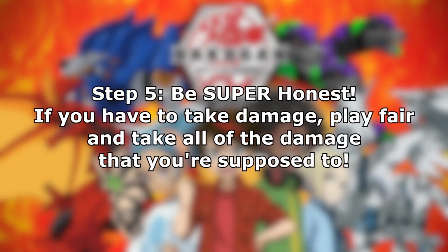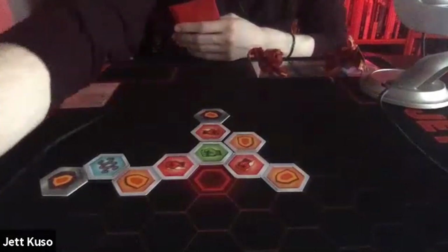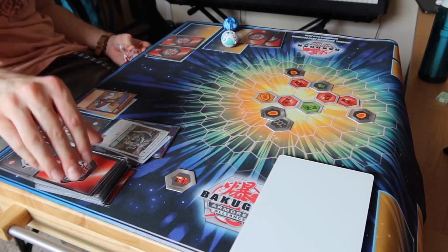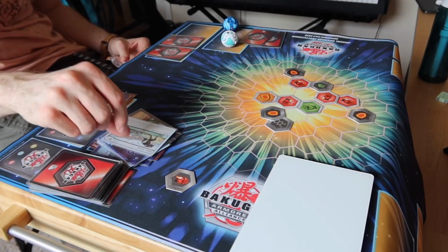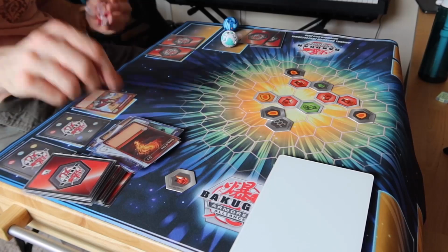Yeah, so what are you at? 900. Step 5, an extra reminder to be honest. If you have to take damage, play fair and take all of the damage that you're supposed to. 11 damage. Oh boy. 1, 2, 3, 4, 5, 6, 7, 8, 9, 10, 11.